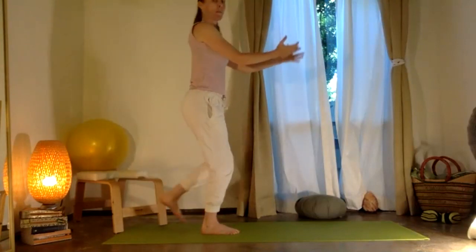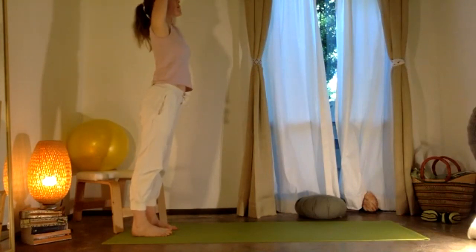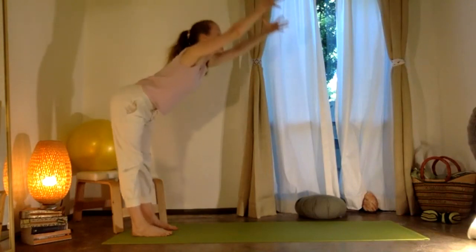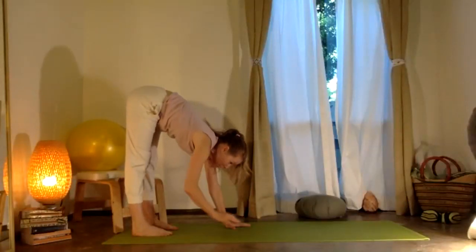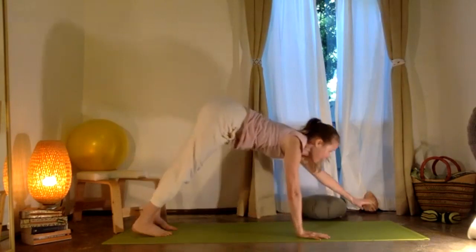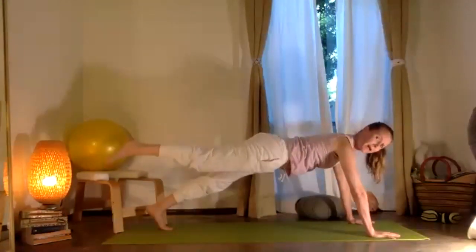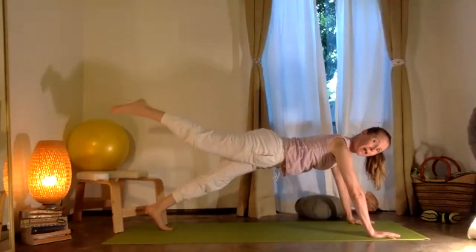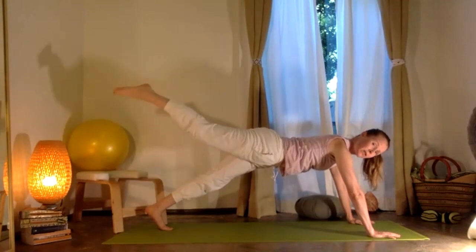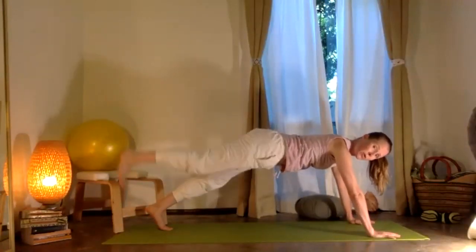So now, back to the back of the mat. En los brazos arriba. Y expirar. Vamos a bajar. And then you're going to walk your hands out. We're going to go right, left, right. Here we go. Your right leg's going to come down and up. Let's go cinco. Always lower your left knee if this doesn't feel good. Tres, dos, y uno, muy bien.